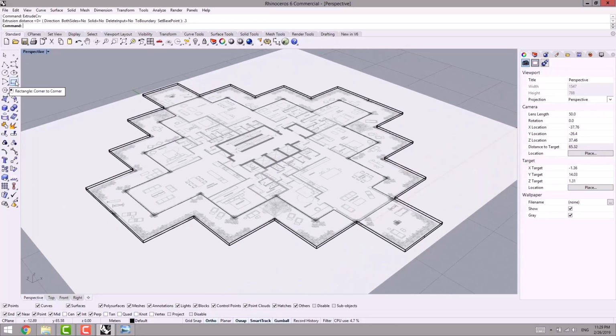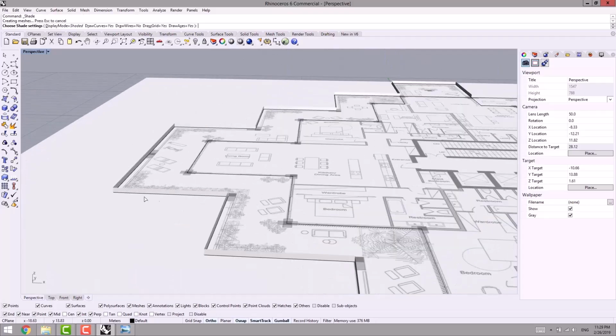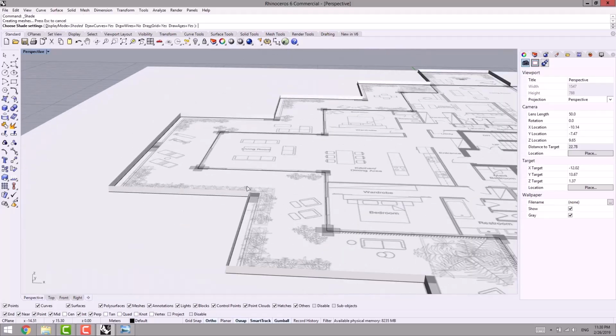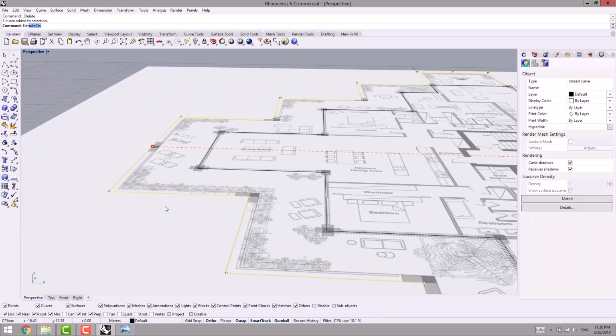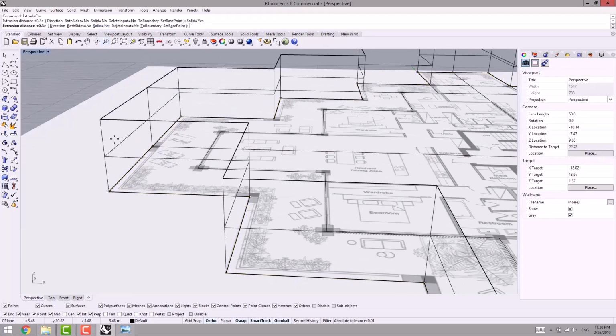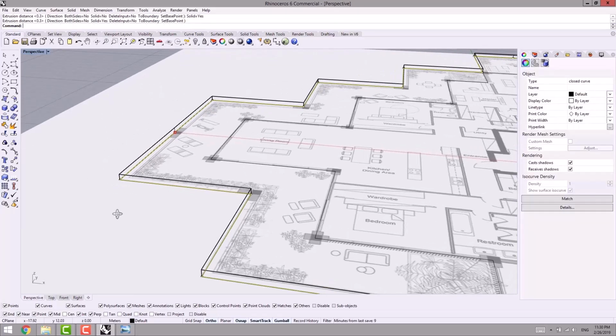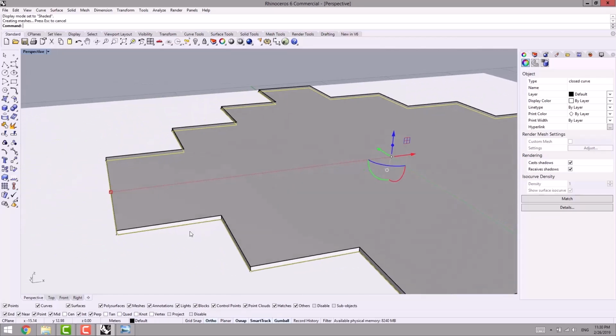And then I put the display mode on shaded. I click on shade here and we see how the curve is made. Okay, now I select it, extrude again, but this time I put the solid option on yes. Like the way you can see here.